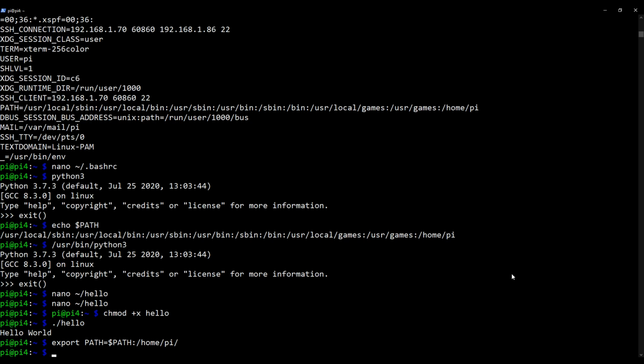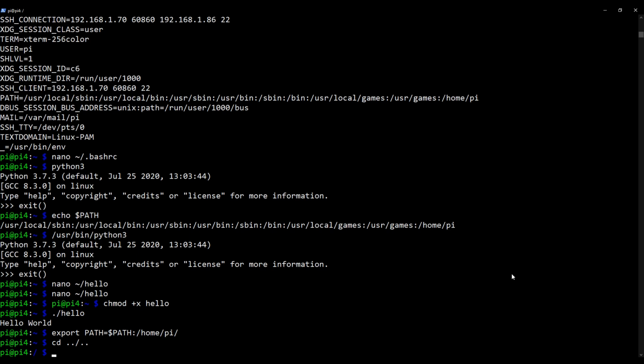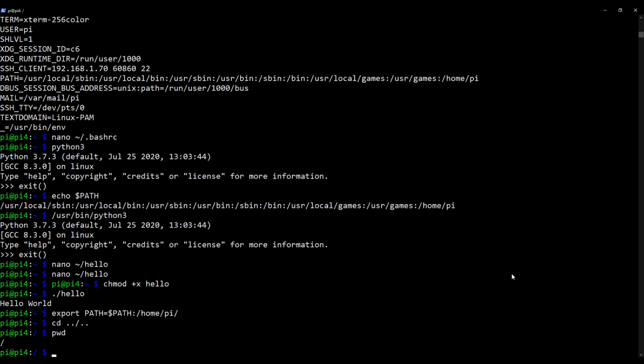So I'm just going to navigate now to the root of my file system just to prove a point that I'm in a different location. So I'm going to do that by doing cd .. to go up one. I'm going to use a / and I'm going to do it again so that I can go up 2 directories in one go. Okay. Let's just check where I am then, using the present working directory command pwd. There we go, I'm at the root of my file system.